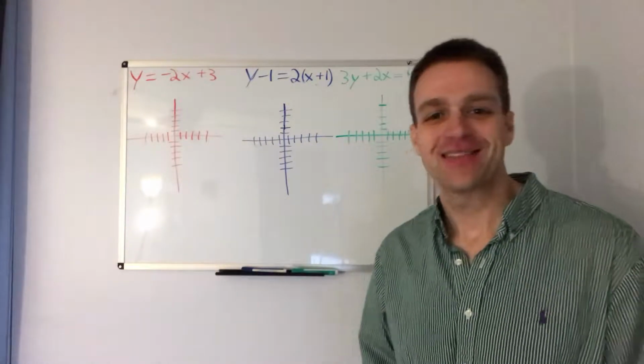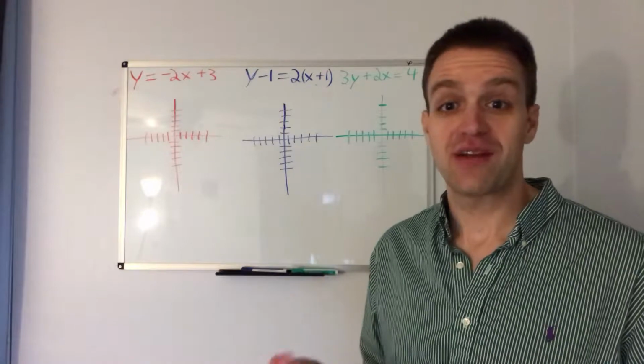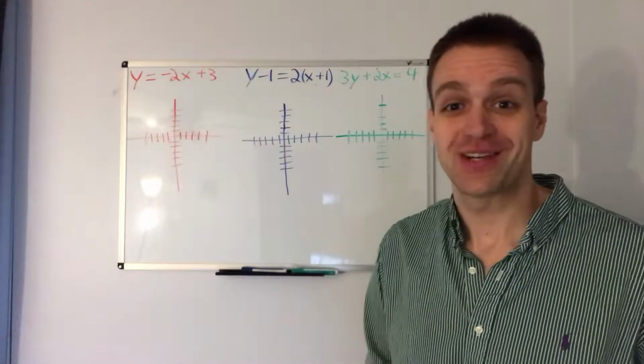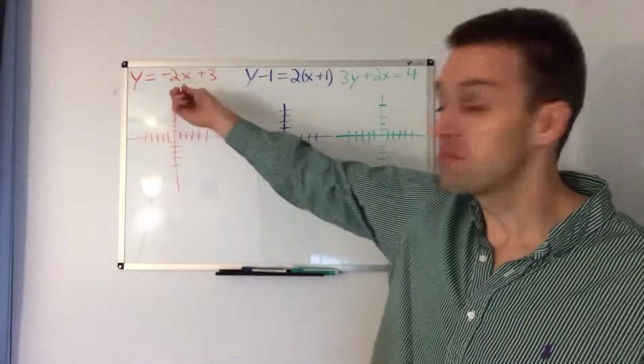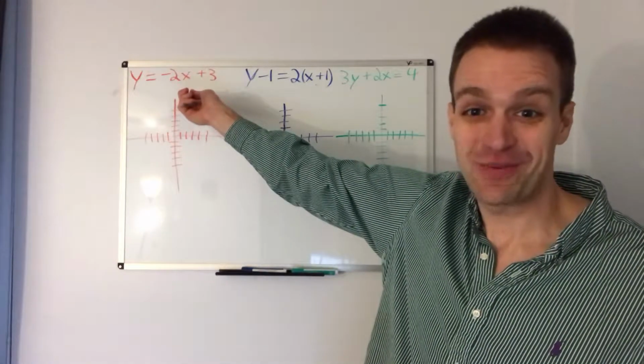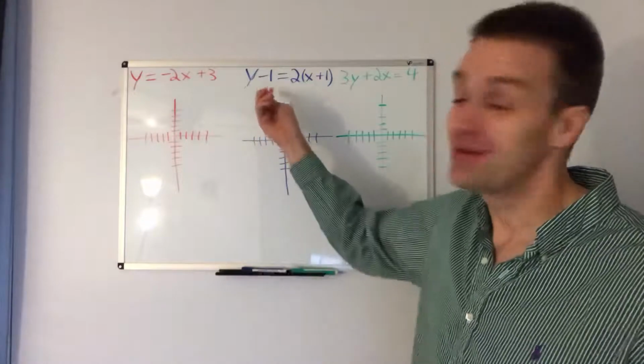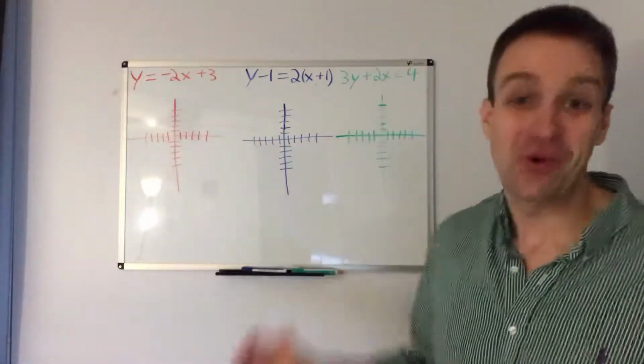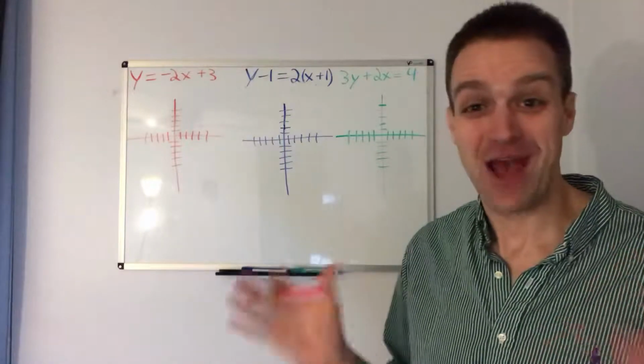Welcome to Mindful Math. Today we're going to talk about how to graph a line using any of the various forms that our equation can come in. So most of us are much more comfortable graphing a line in slope-intercept form than we are in point-slope form, or heaven forbid, in standard form. Why that's called standard form is absolutely beyond me.